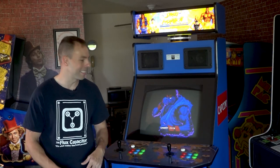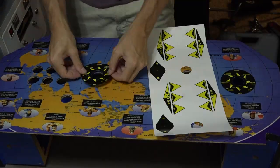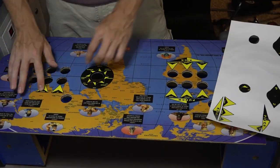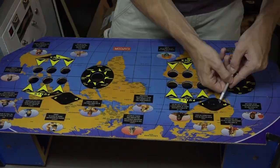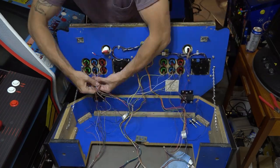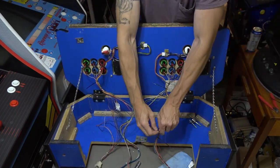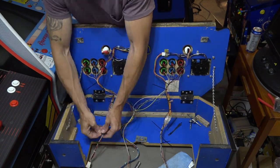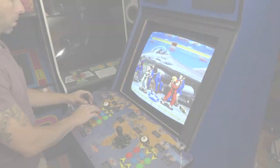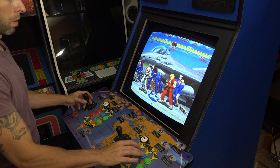I got the DarkSoft installed, and then the decals for my control panel finally showed up, so I was able to get that done. I got the decals installed around the joystick and buttons, then installed all the joysticks and buttons and wired it all up. It was a lot of wiring because I had to double up on the kick harnesses so I could play between the MiSTer and the CPS2 stuff — double the kick wiring and a lot of zip ties.